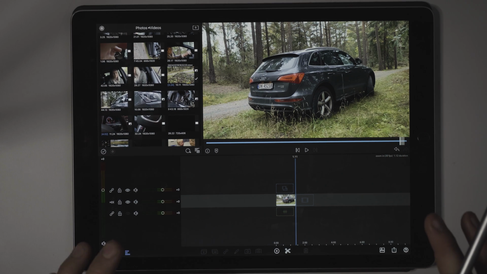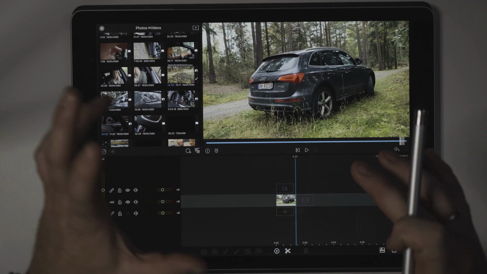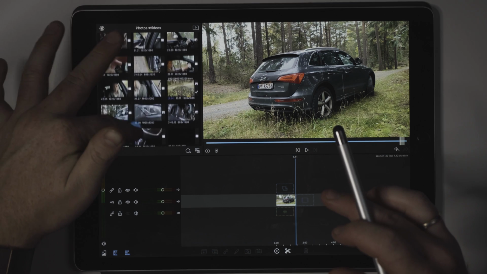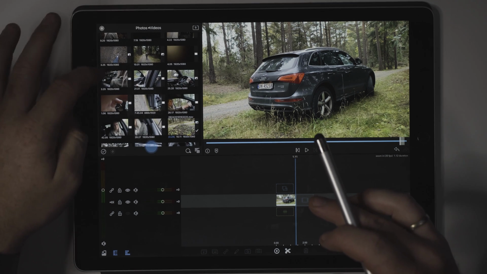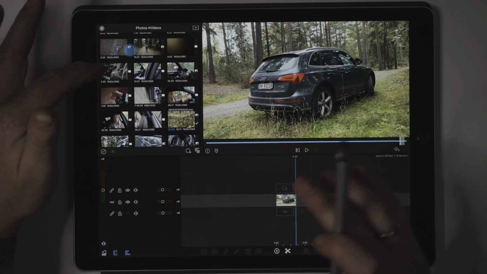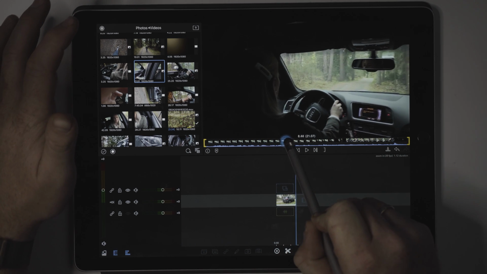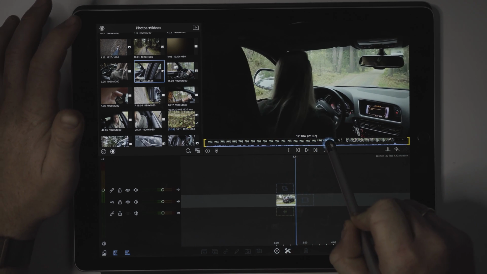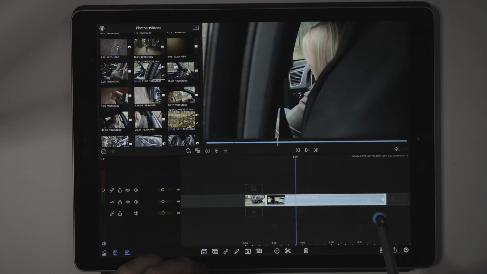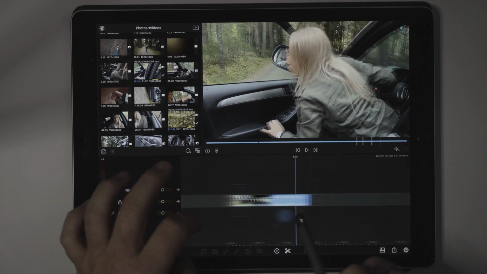And here you can see that we have the car, and we want to zoom in to maybe something that's inside the car. And I think we have a shot where my wife is sitting inside the car, which we can use, which will probably look quite awesome. Might be this one, yeah. So here we have the second one. So here we have the 2 clips that we want to use. So we could cut this one here as well.